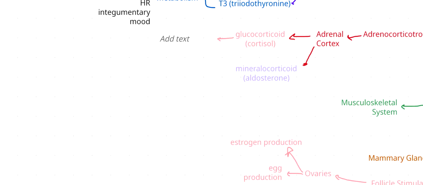This is also an anti-inflammatory hormone, which means it will stop the inflammation, right? How it stops the inflammation is it's going to decrease your immune function. So when you decrease your immune function, then what happens? What are you not protected against?